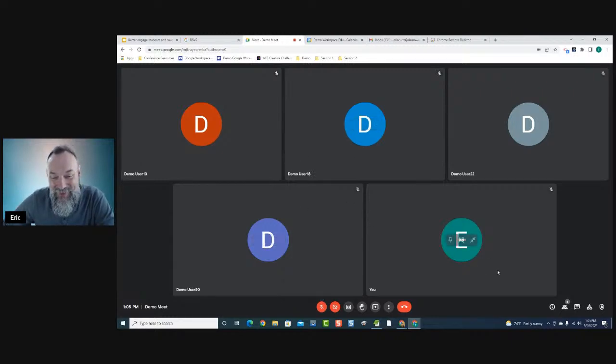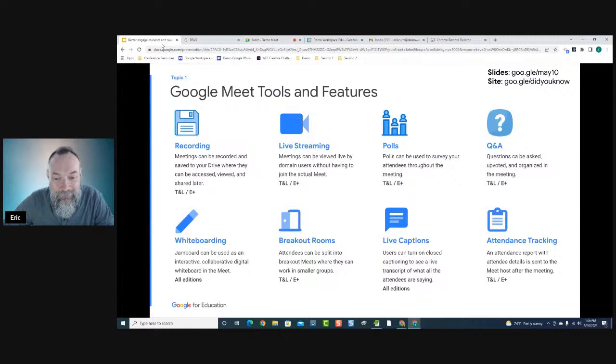But in this other Google Meet here, I am the E. Now I've got all my cameras turned off on this because, again, trying not to stress out the computer here. So I'm the E. That's Eric. And then these are 4 demo users that I have connected in. So I am currently running an actual Google Meet in that tab there, and that's what I'll be jumping back and forth into as we run through these different features here.